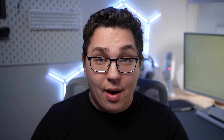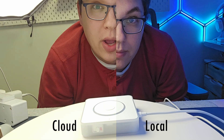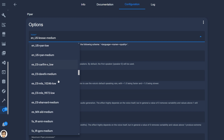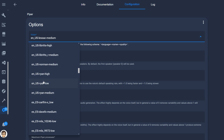After setting all that up I tested it out again and found that the response was a little bit slower than via the cloud. In the Piper add-on configuration settings you can play with the quality of voice recognition — lower quality means faster response but it's less likely to recognize your voice. When I put it on low quality it responded extremely quickly but it couldn't even understand some basic commands.